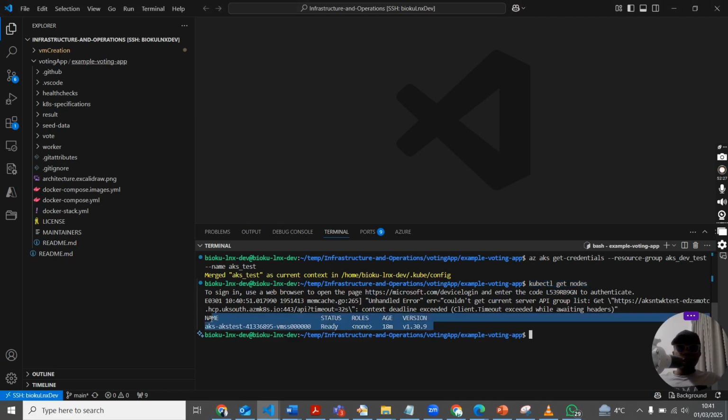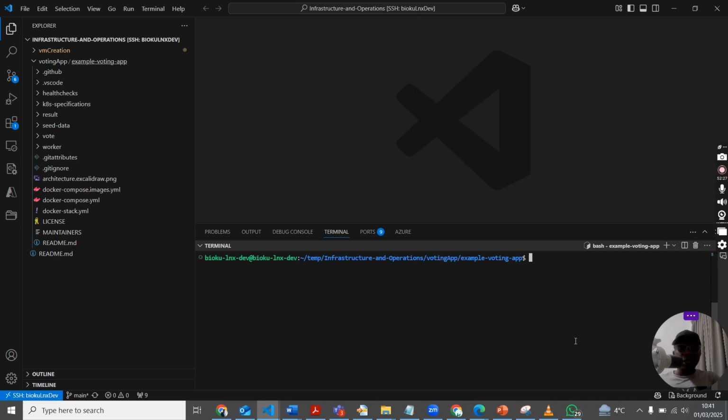The next thing I'll do is clear my screen so that I keep everything nice and clean. Then I'll run the command again. And as you can see, this is the node. So everything is all set. Everything is working fine.